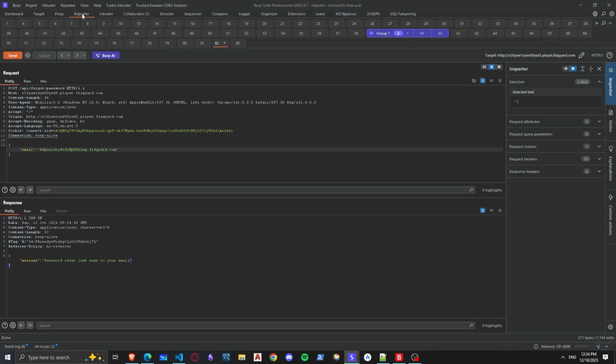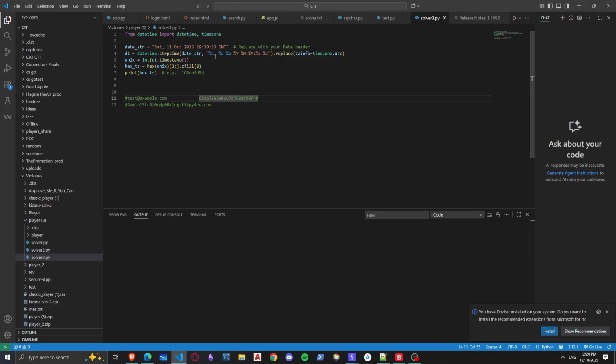Since we now have this token, let's get the time. I forgot. Let's get the timing of the server, which is this, to generate the first 8 characters, which we will put here. These are the first 8 characters. Let's copy this and put it here. 68EB73EA. These are 8 characters. The admin's reset token will look something like this. Of course, these characters will change. It could be 41, it could be 42. So let's try them out.